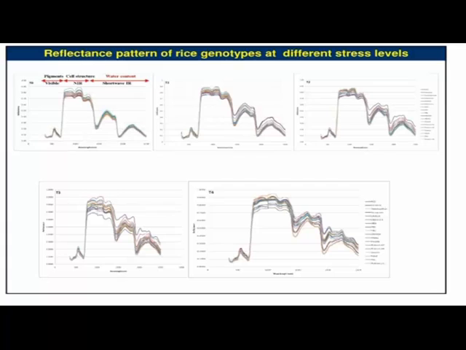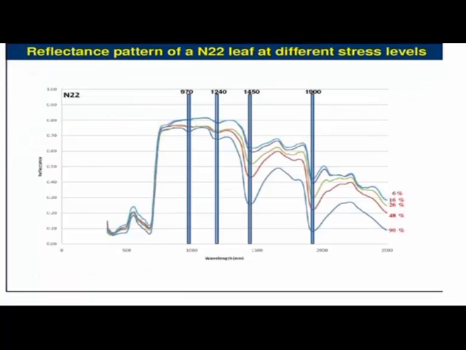So over the time the water stress level has gone up, and that's the reason you are able to see there is a spectral change from near infrared down to 2500 nanometer. You are able to see here the difference, and that is because of change in the water level. Same thing shown in a much clearer way over here: 6%, 16%, 26%, 48%, 90%. So you see here, this 90% is the relative water content. Here the 6% is the relative water content. So in the specific water bands, you are able to see the significant change in the water content.